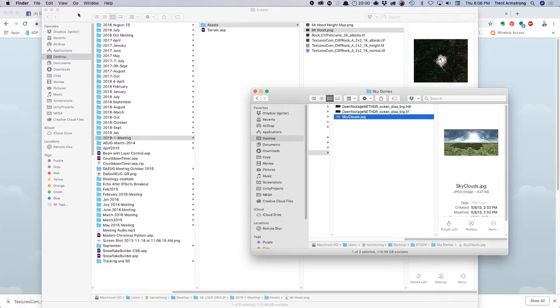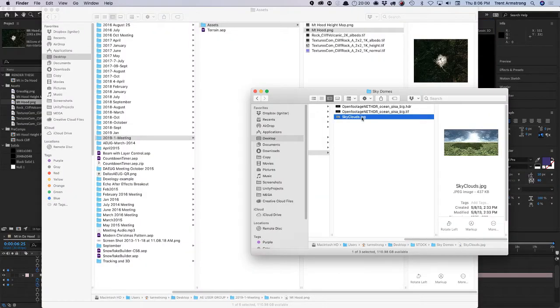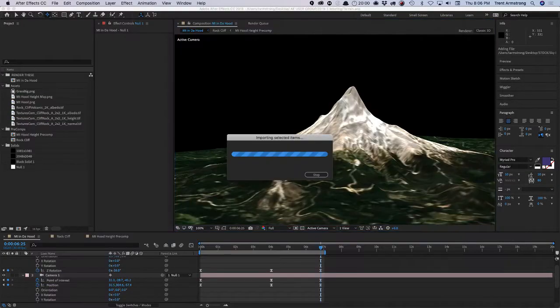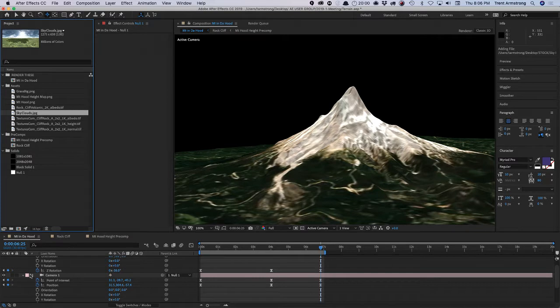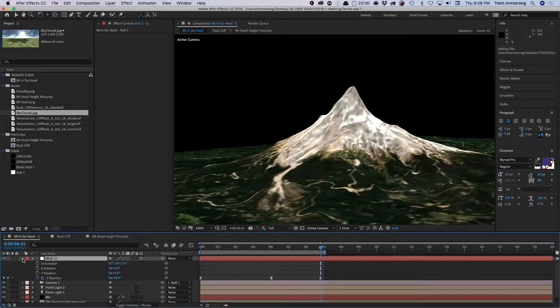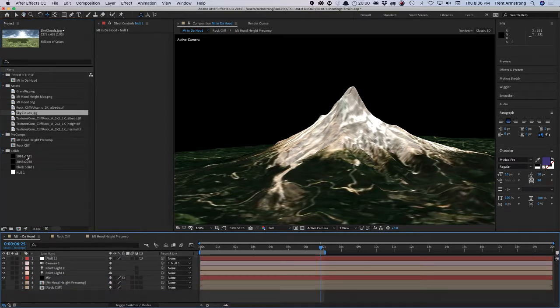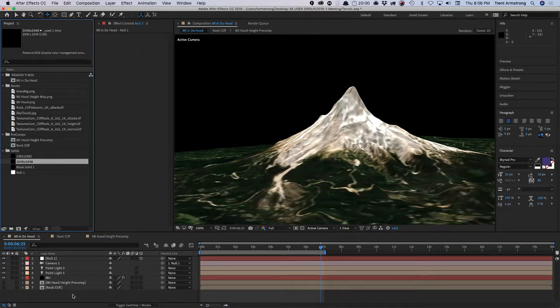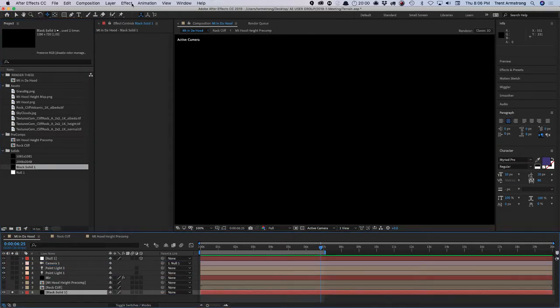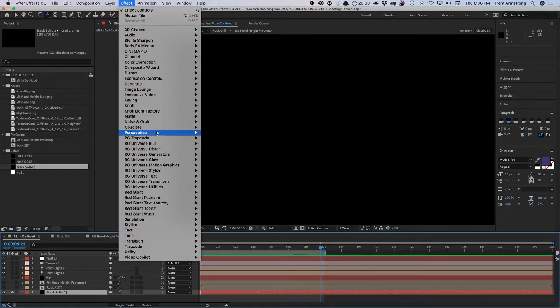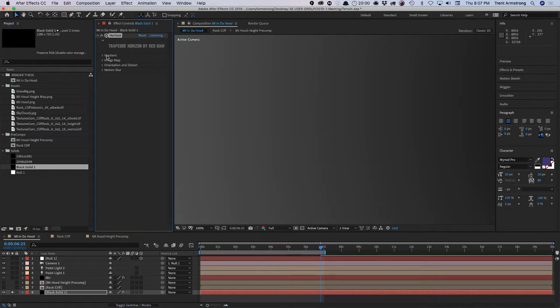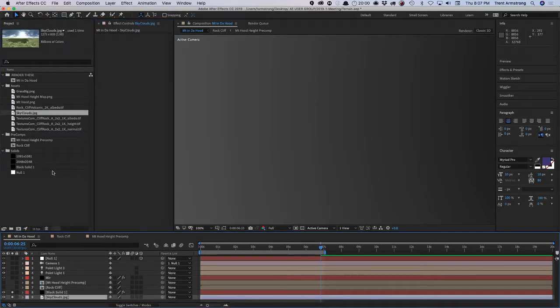Let's see if this one will work. Come here. What's my size here? I can do that. I'll do Trapcode Horizon and drop my sky clouds in.